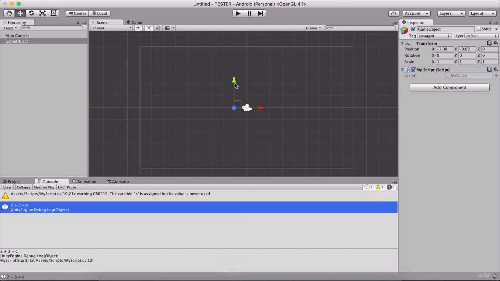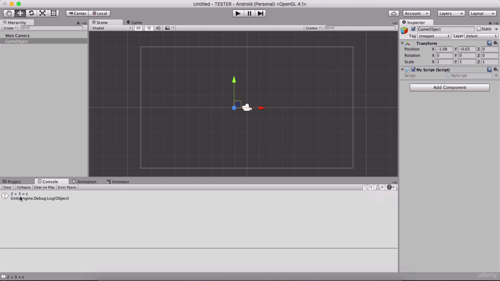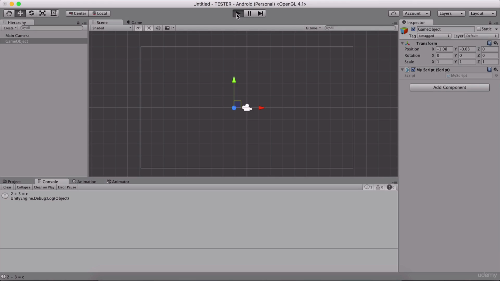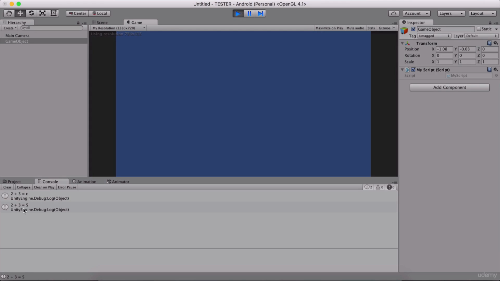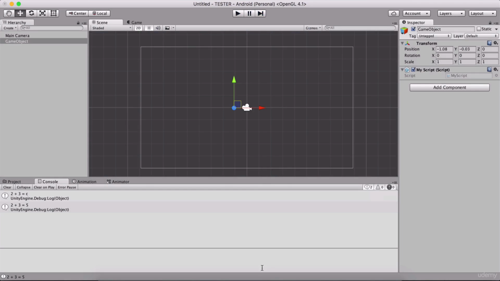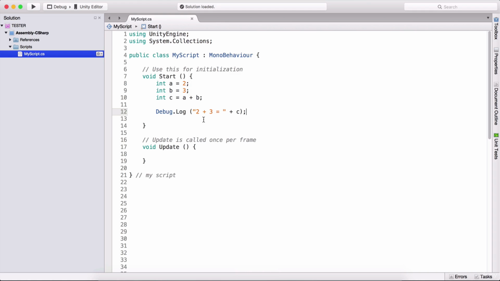So if I go back in my Unity editor now, notice that we had here 2 plus 3 is equal to c. But if I run the game now, we are going to see 2 plus 3 is equal to 5, which is the result of our addition right here.